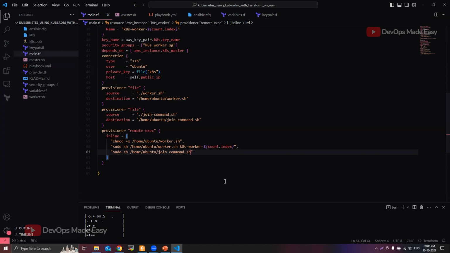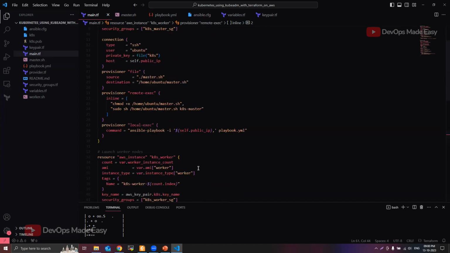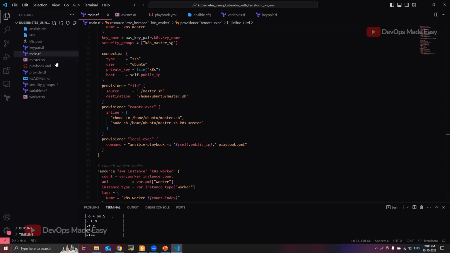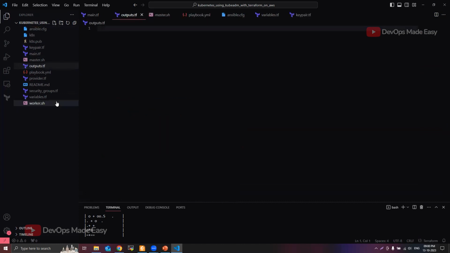So I think almost everything is done. Is anything left? We will also define the output blocks. We did not define the outputs, right? Because I wanted to see the outputs of my master instance and my slave instance.